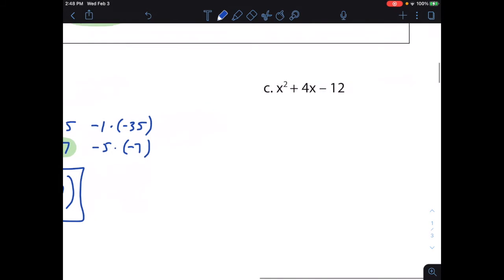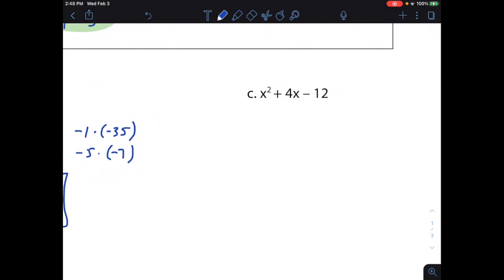And then this way, when we have the middle term, or the b term, positive and the c term negative, and this also applies if both of them are negative, that means that the only way we can have a negative 12 is if we multiply a positive number by a negative number. So this is where we could make a huge list. So we could start off by doing stuff like this.